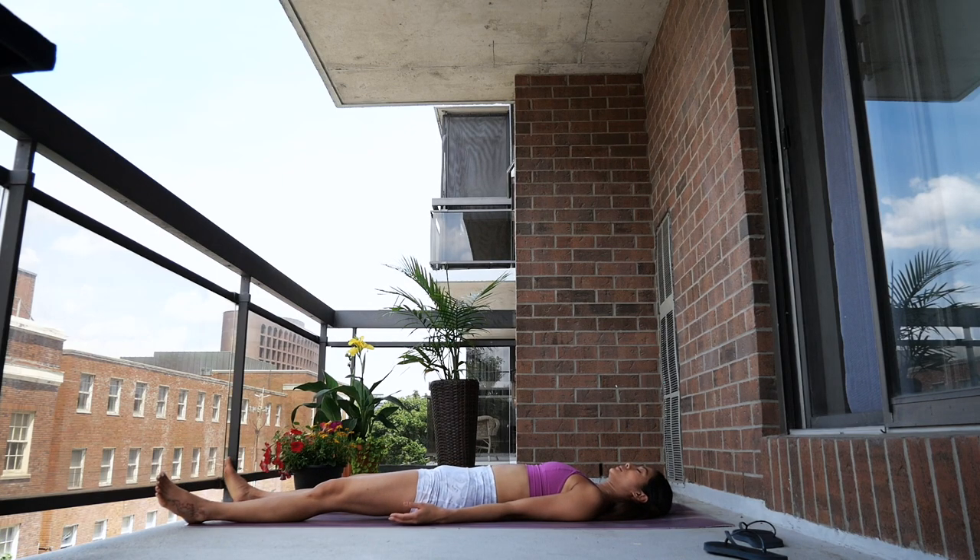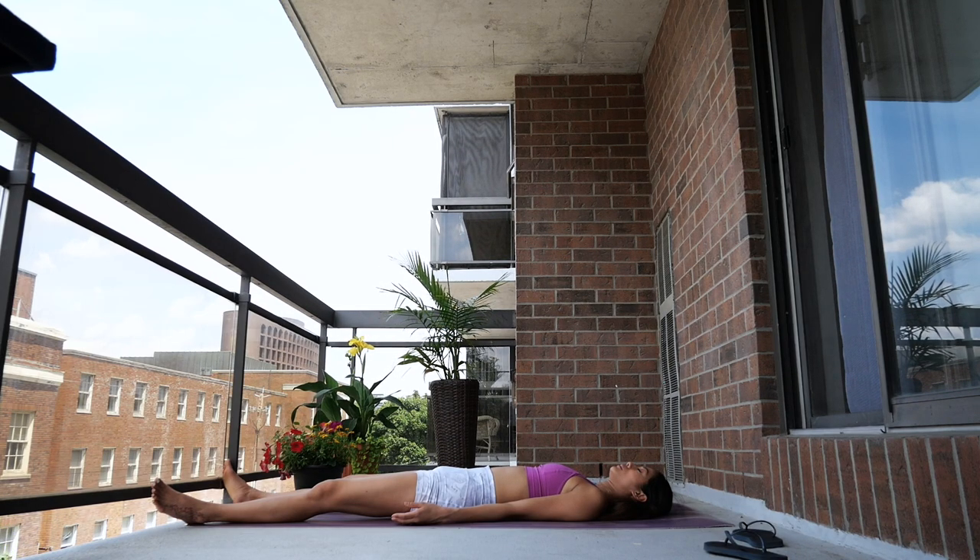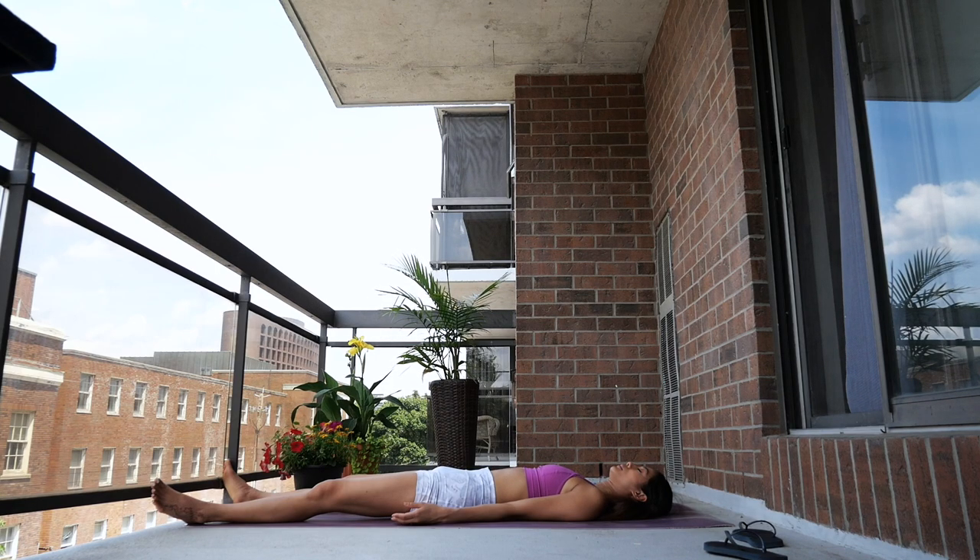Bring your arms to the side, extend your feet toward the outer edges of your mat, keeping your head at the midline of your body. Take this opportunity to relax into your final resting pose — shavasana. Keeping your eyes closed, melt into this pose as you notice your breath and settle in your body — feeling these sensations, the energy flowing into your body, replenishing, detoxifying, cleansing, energizing. You can stay longer in your shavasana, or you can close the practice with me today.